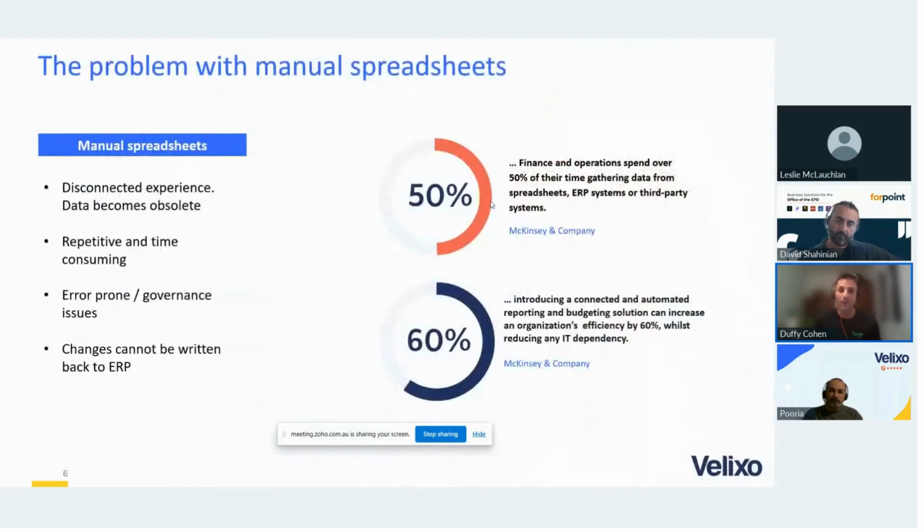We all are aware of the issues with manual spreadsheets. Absolutely, it is a repetitive task and time consuming. I'm sure some folks here who are building the exact same report over and over again don't want to be doing that. Not only that, when you're building these reports, it is very easy to make a mistake. But lastly, and this is my favorite piece because we'll talk about this in the next little bit, all the changes that you're making within your report itself, right now, if you're using Excel, cannot write that data back. It's a one and done type of process.